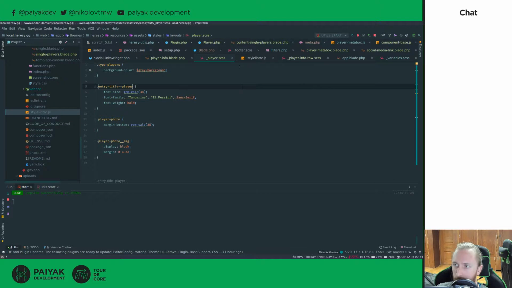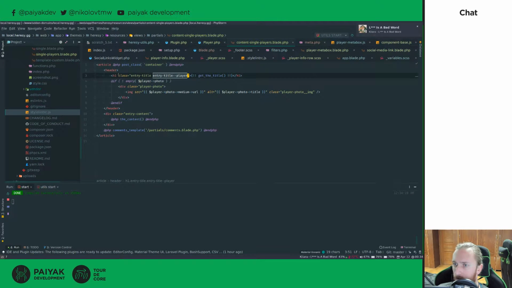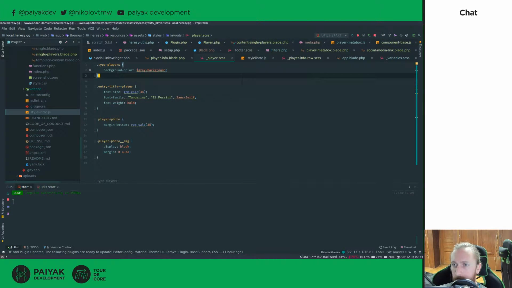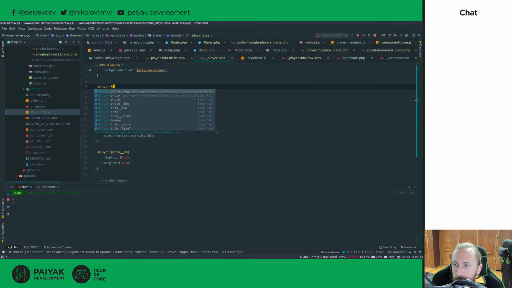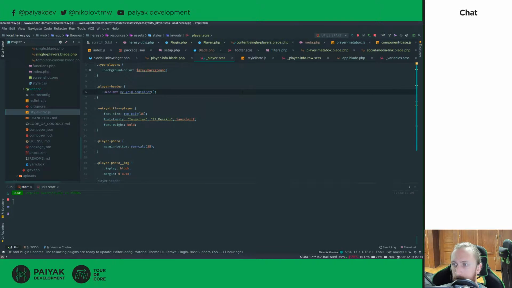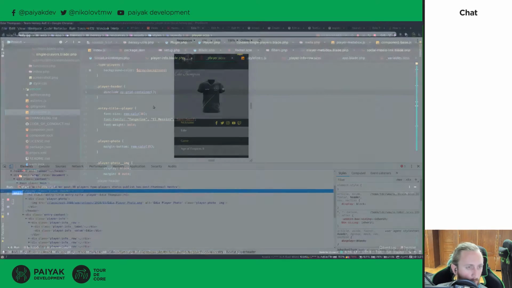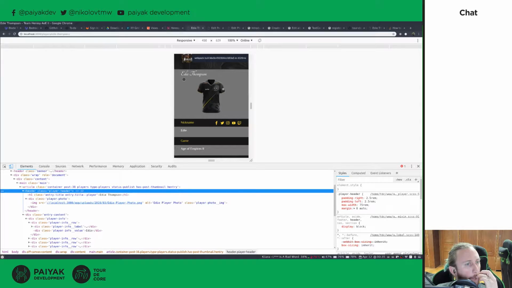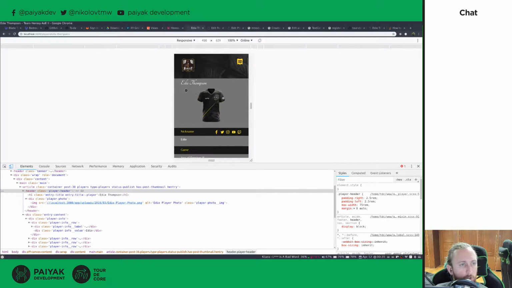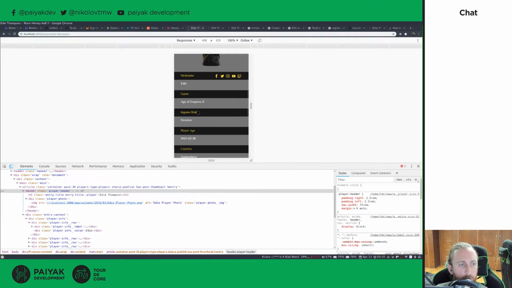I should include it on this header. This header doesn't have any sort of recognizable class. So let's say this is, you know, player header. It's not the most unique thing, but it will do the trick. Okay, so if we go back to the browser, there we go. Our title is now properly positioned, aligned with the rest of the stuff so that we don't cringe every time we look at it.